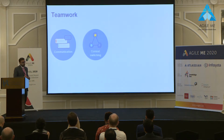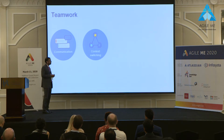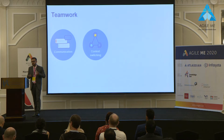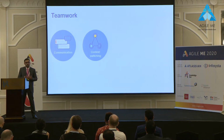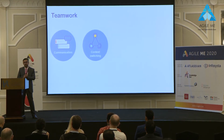Second problem being context switching, which relates to the primary point of communication, that when you're working as a developer, your focus is about developing the product and your focus is all about that. That's when the product owner or the product designer or the manager comes in and asks you about something else, that okay, what happened to the version 1 release that you are planning on for the next week? And you really have to switch your context. Okay, I'm working on something, building my APIs, you're asking me about something else. Let me figure out first of all what you're asking for and let me get back to my work.